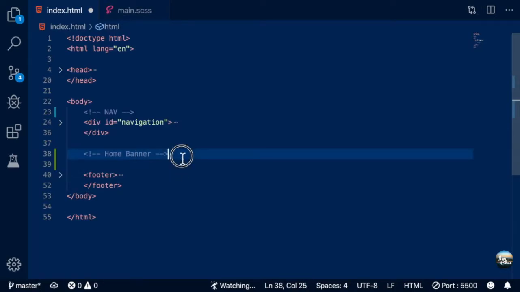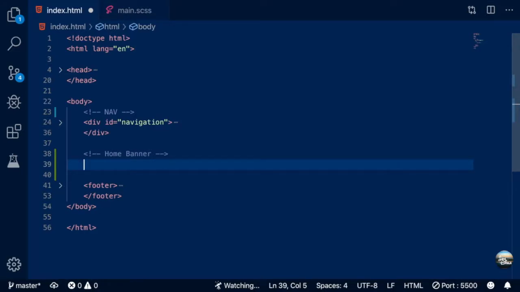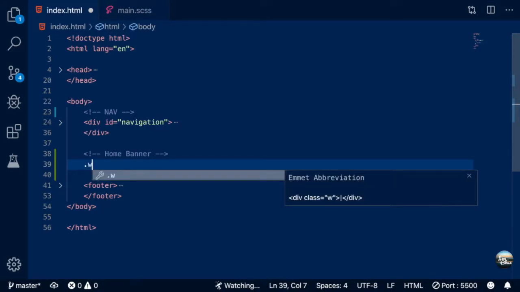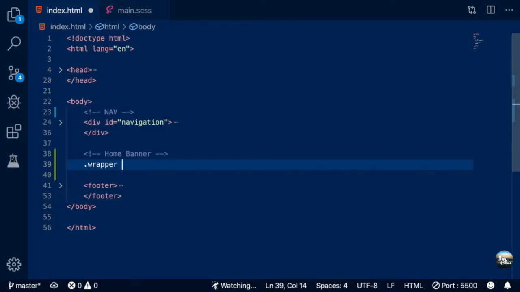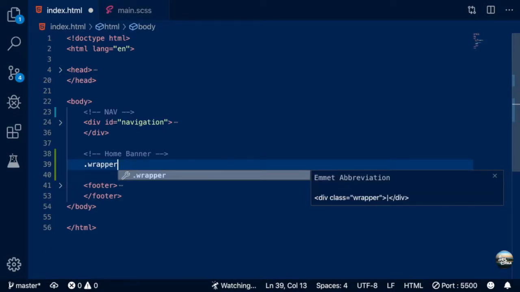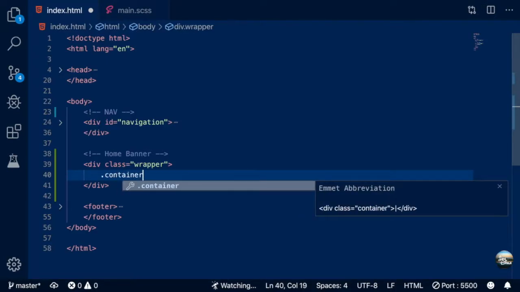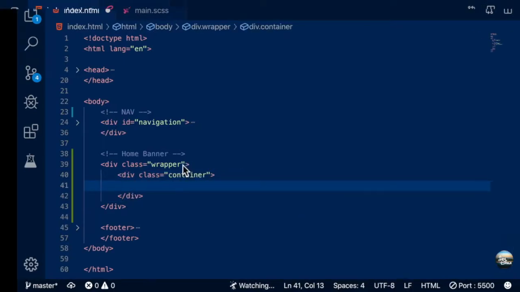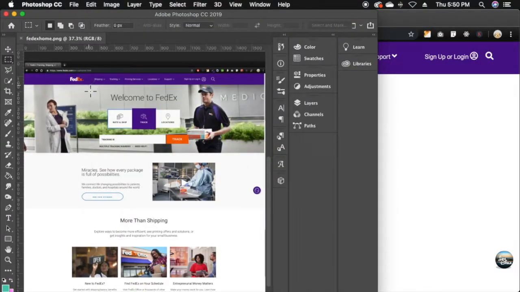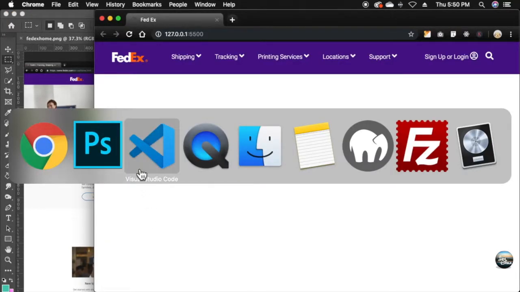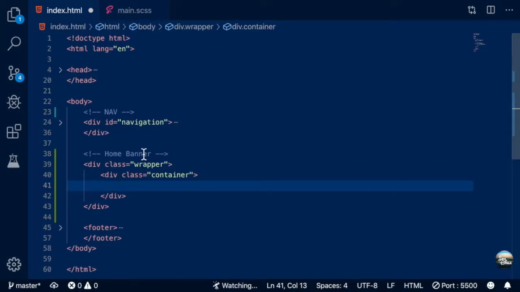And I'm going to start creating some sections, some divs. The first one will be wrapper, and this will be just the wrapper div, and then I'll be doing the container, because these are going to be contained here. This right here is a container. So this and here, that's the size of the container there. I'm just going to be using the Bootstrap container, which will keep my content in the middle of the page.